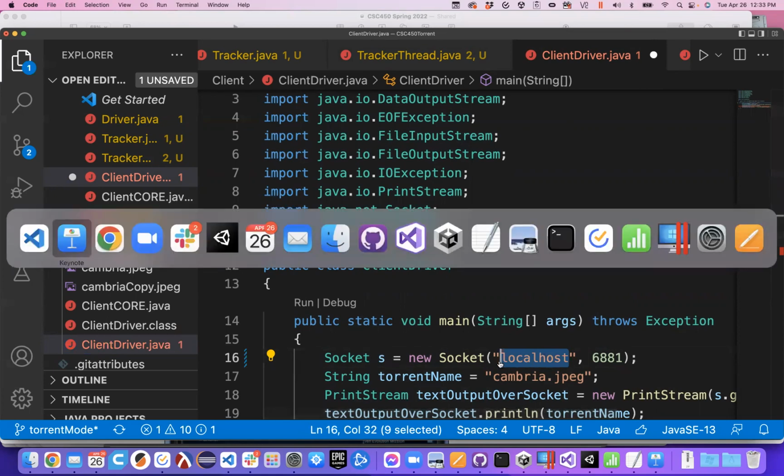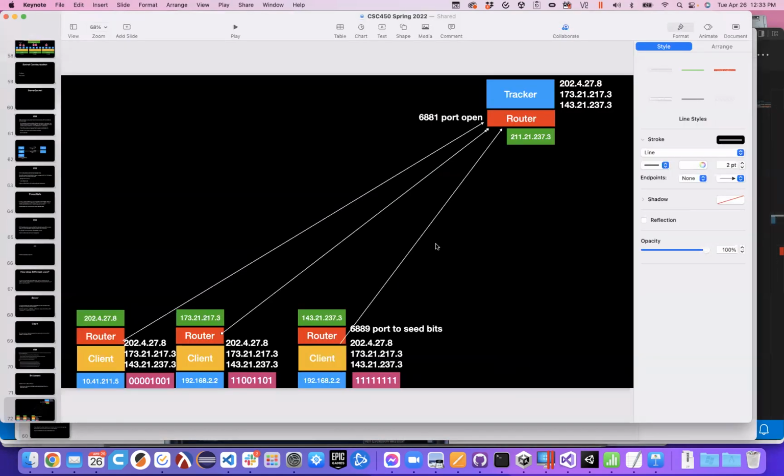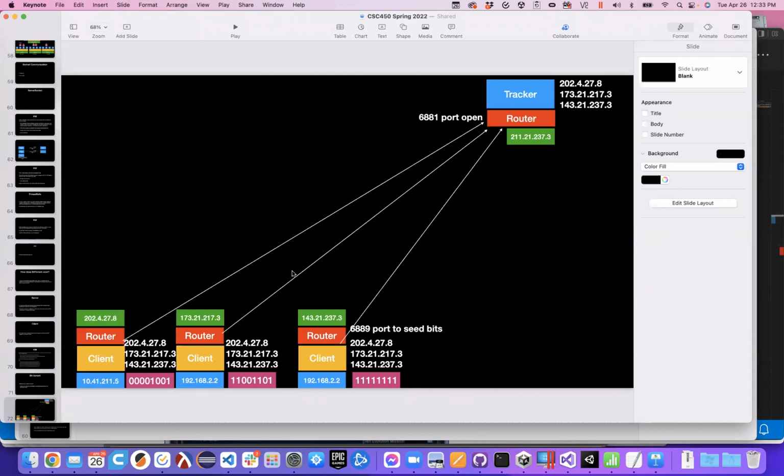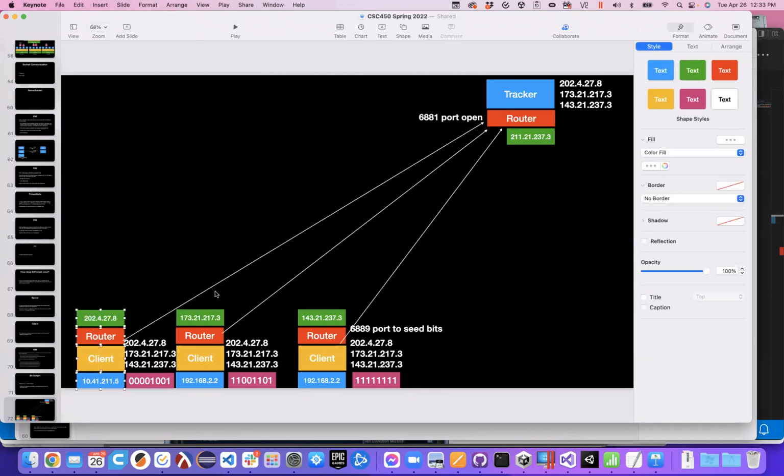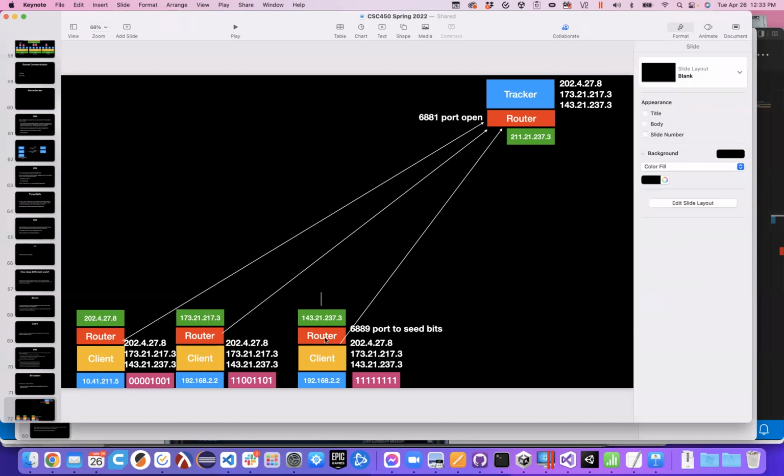Now we go back to our picture here. In our model here, if we're writing the client software that's going to run on this guy or this guy or this guy, they all initially connected to 211.21.237.3. How did they find out about that IP address?